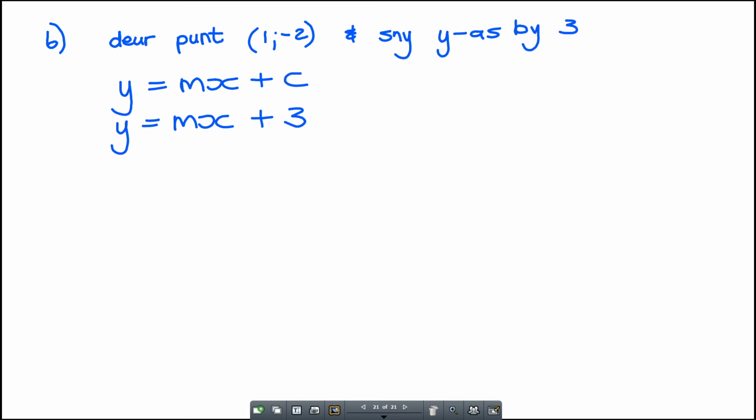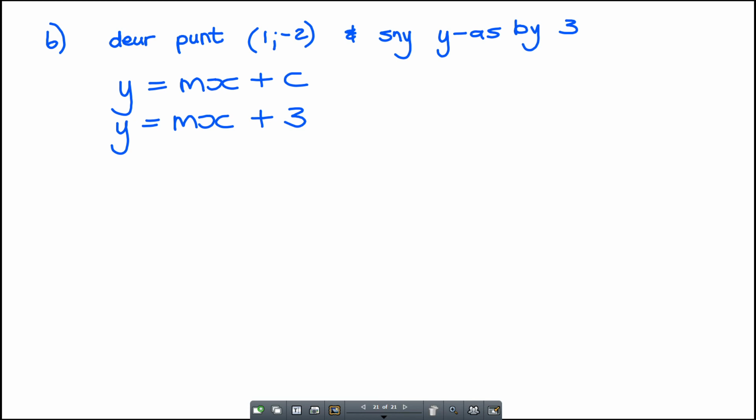Okay, now I haven't used this yet. Kyk hoeveel onbekendes, y, m, x. So as ek daai gaan instel, wat bly oor? M. Dan kan ek mos die gradiënt gaan uitwerk, nee? Do you guys get that? Okay, remember, especially in geometry, nee? Of eintlik, ja, funksies en veral meetkunde. Niks word verniet gegee nie. If there's something on that sketch or something in the wording that you haven't used, that's where you've got to go look, nee? Dis jou clue.